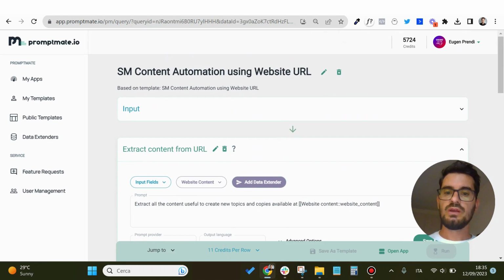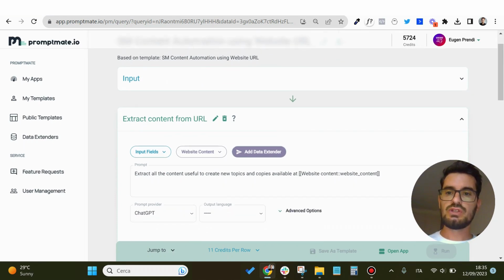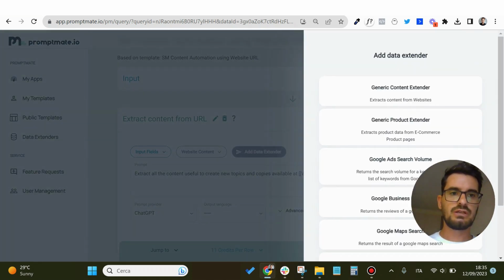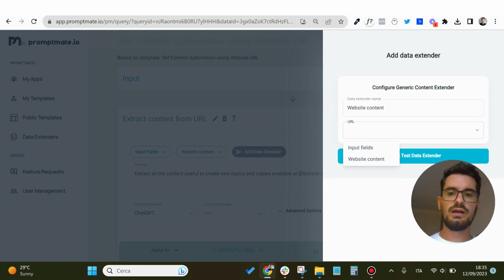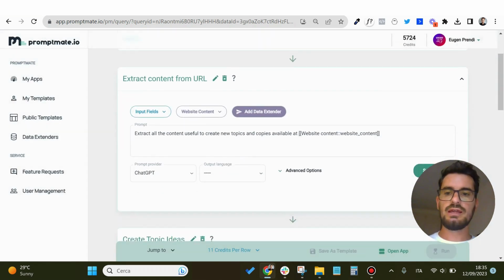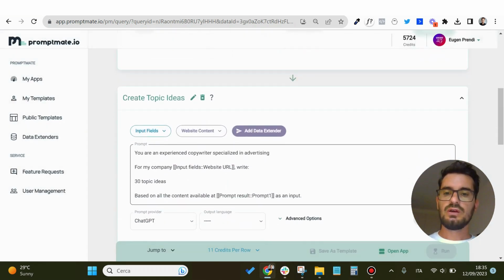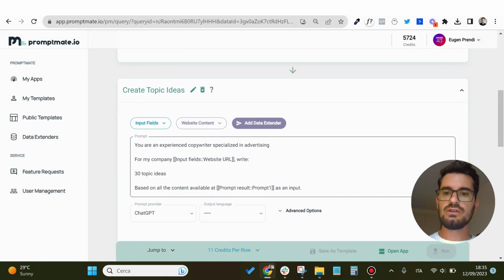So for example, in the first prompt, what I achieve is I extract content from the URL, right? We had the website URL, and we use the generic content extender, which actually extracts data from the URL. And then once we've done that, the second prompt utilizes not only the website URL, but also all the content available at prompt result one, right?